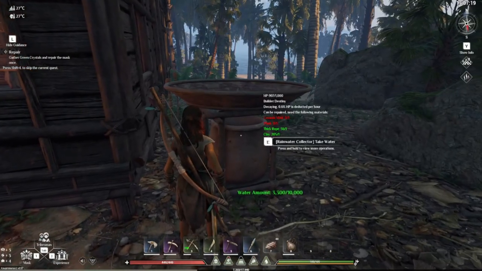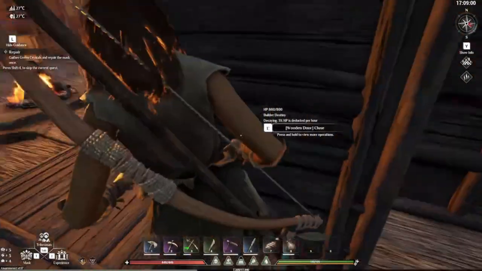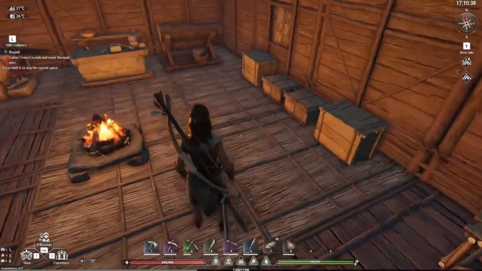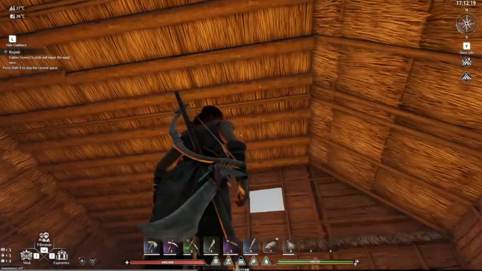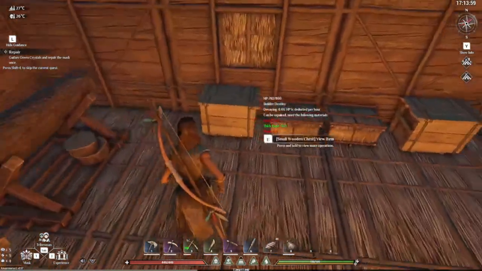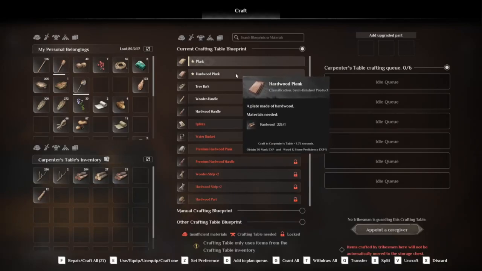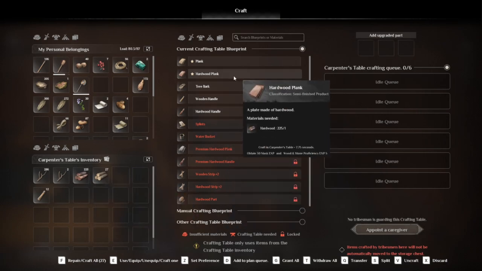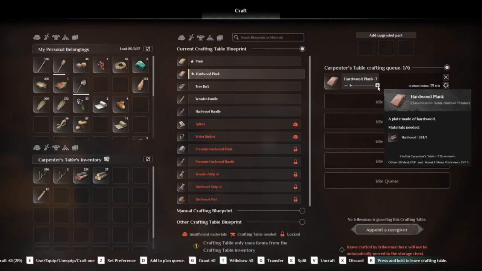Let's see, we got 3,300 waters in there. So now we need more planks. Because we need, what, 1, 2, 3, 4, 5, 7 more floors, and then I really want to get rid of the thatch roof. Or at least the... I think I do want to get rid of the thatch roof. So let's see, we got more hardwood than we have softwood. So let's do hardwood planks. And we're gonna need a lot of them.